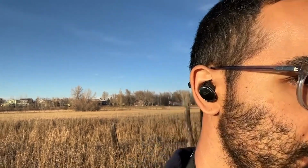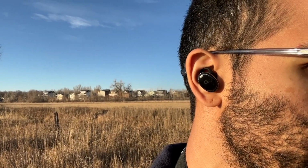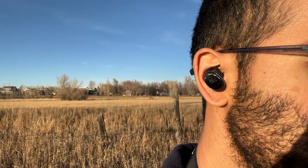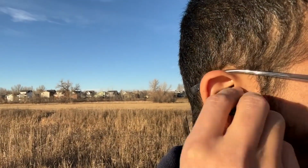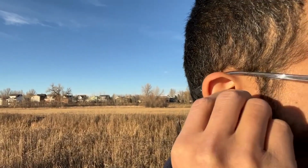I kind of touched on it earlier, but the only thing I'll say about the fit is they're one of the most comfortable earbuds I've ever used. I don't know what it is that's different about the silicone or just about the design, but they are extremely lightweight. Again, I barely even noticed they're in my ears. And overall, I think I just like the way they look. I like how they just look so futuristic and different.